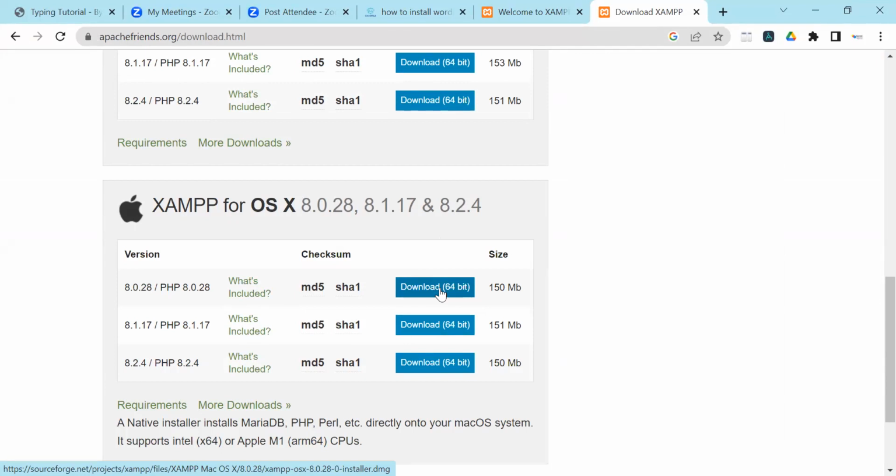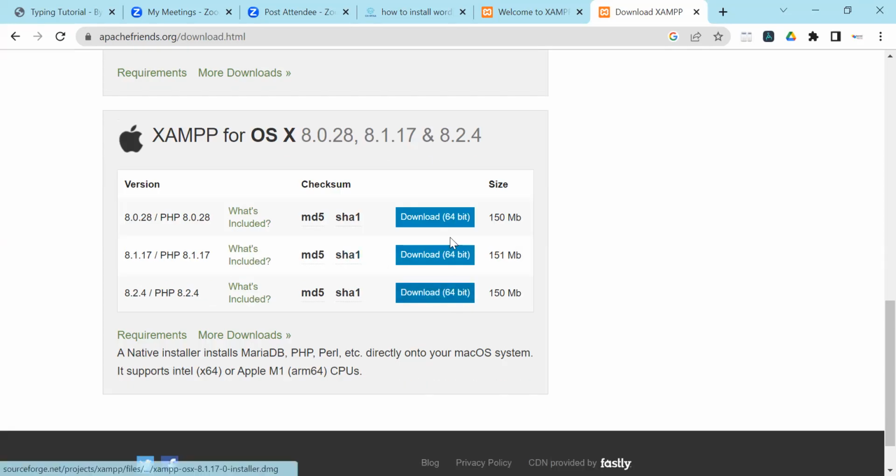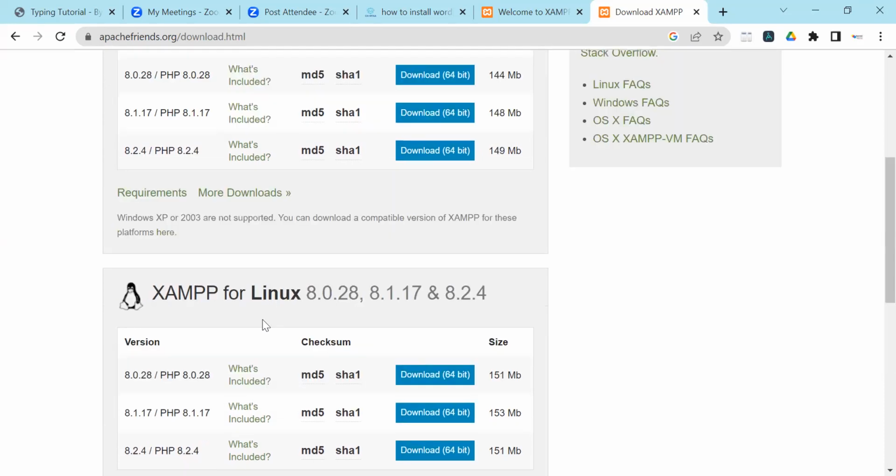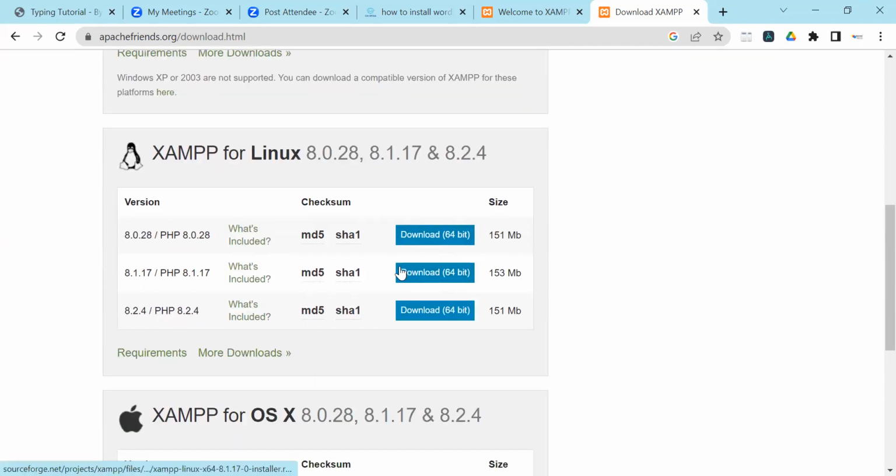It was so easy, that's why I told you to do it on your own. Maybe if you were stuck on Mac OS, you did not get the right version, because there is a right version for Mac OS here. Just download any version here. They are all stable. If you have Linux, you just go with any one.